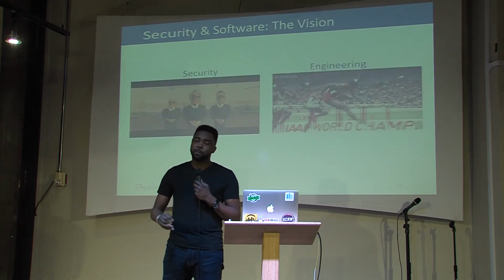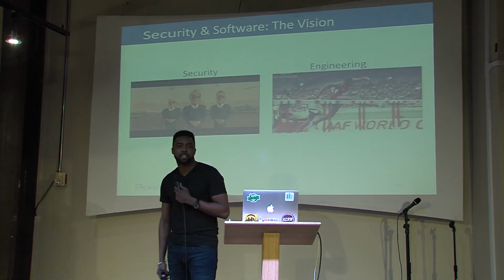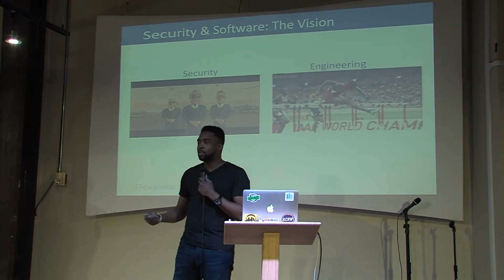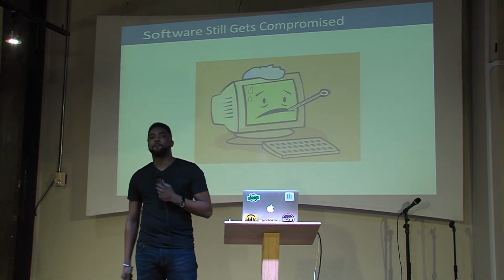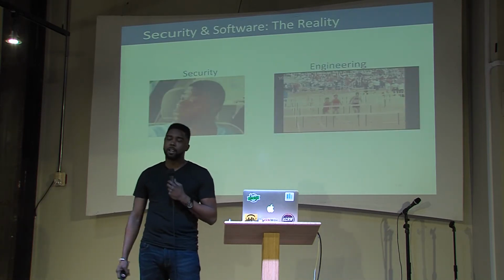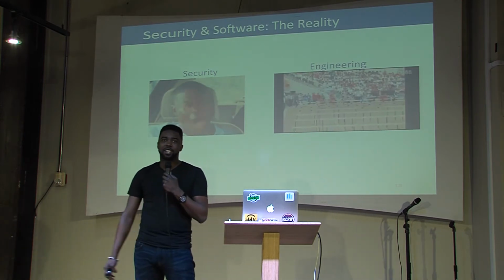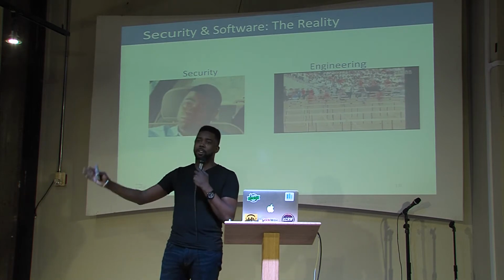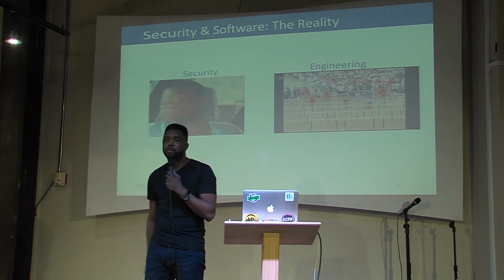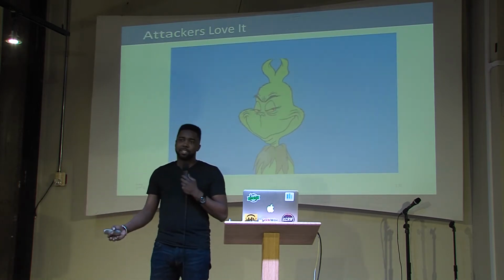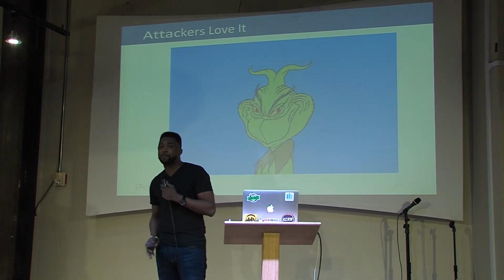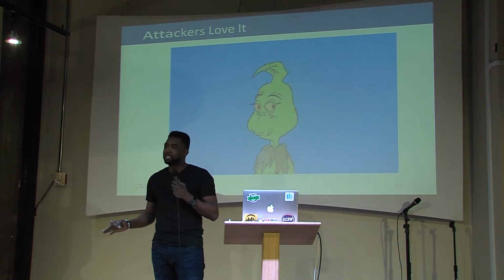And why is that if we have great security and great engineers? It's because those engineers don't talk to each other. Software still gets infected. And when they don't talk to each other, it looks like this. Simply, the security people say no to everything. And the engineers just say, you know what, let's forget all the hurdles we have to go over, let's knock them over and just get out there. And what typically tends to happen is the attackers get really happy about it, creepily happy. And that's not very good.